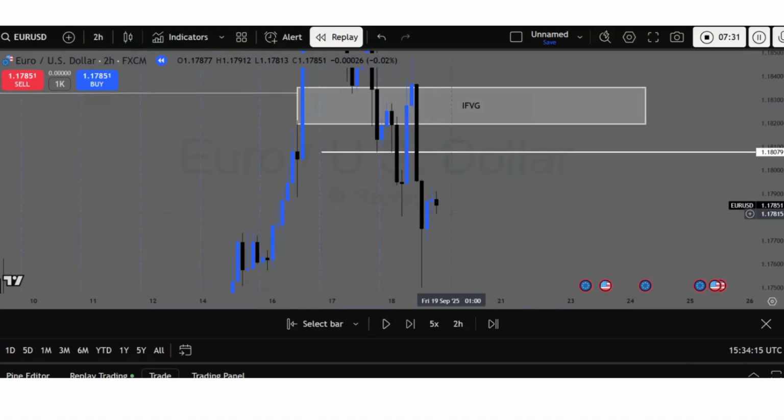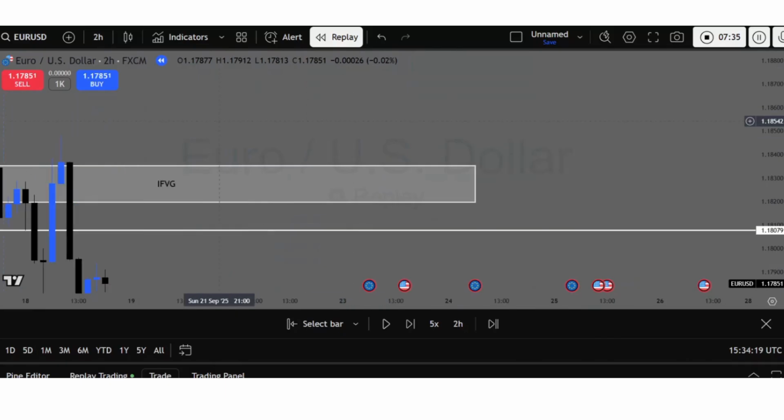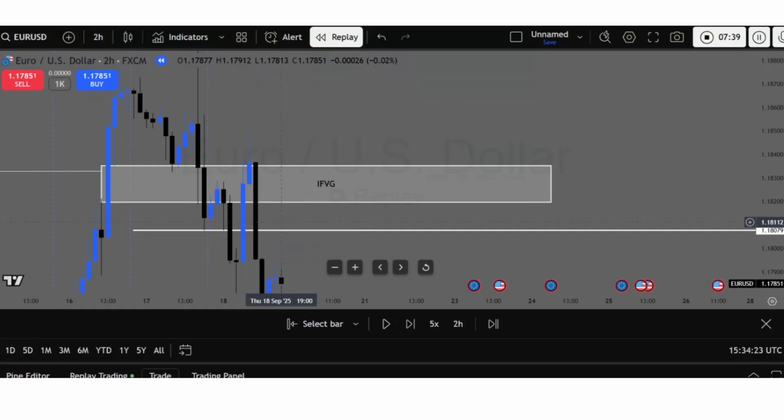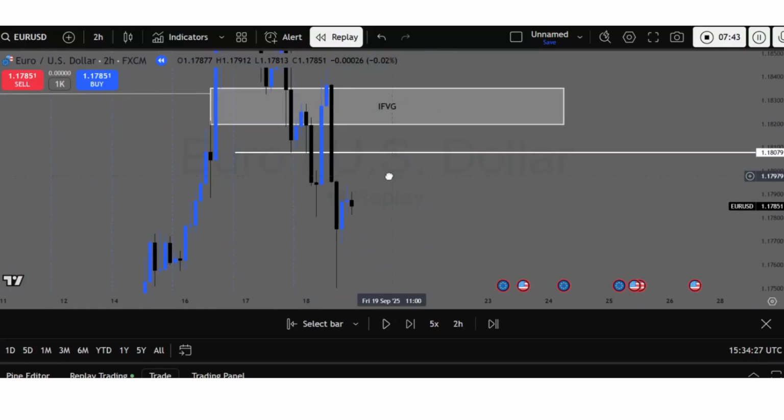But just because a market is marked doesn't mean it's 100% proven that it's going to be valid. No, it doesn't work like that in the market, guys. Just because you marked it and the setup is perfect doesn't mean that it's going to be a straight win. We have an inverted fair value gap right around here, right? But there's another one right around here as well. This is another inverted fair value gap.